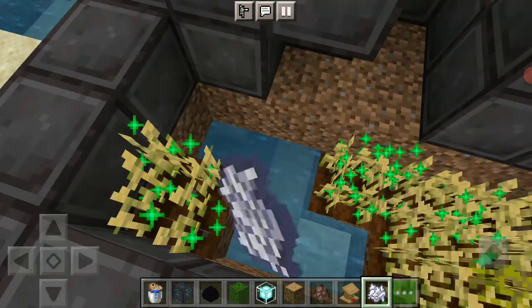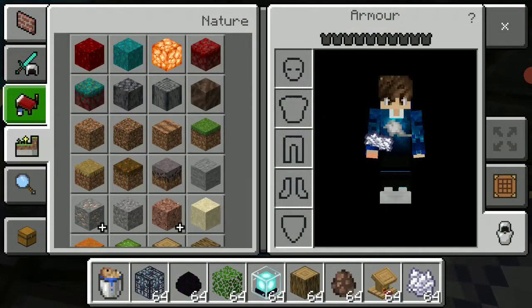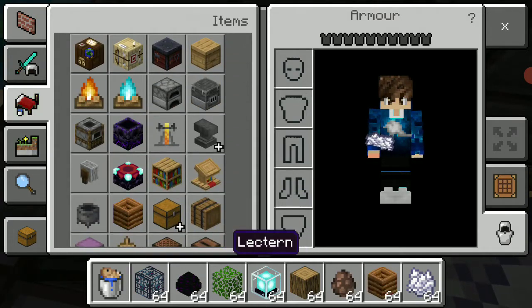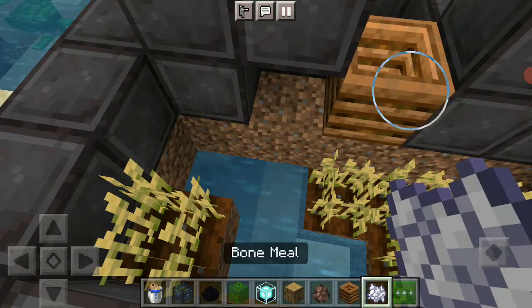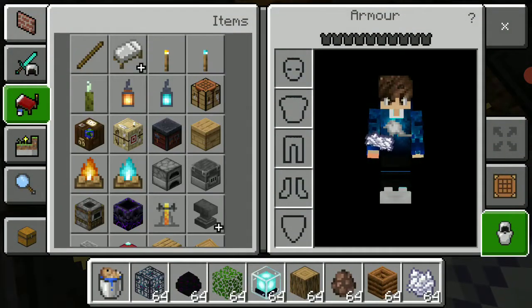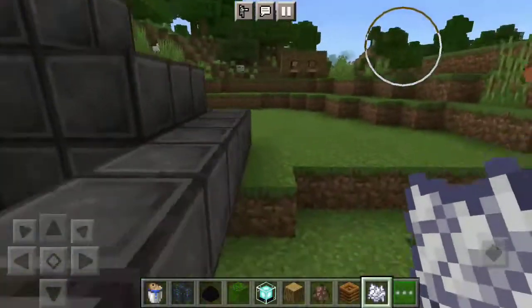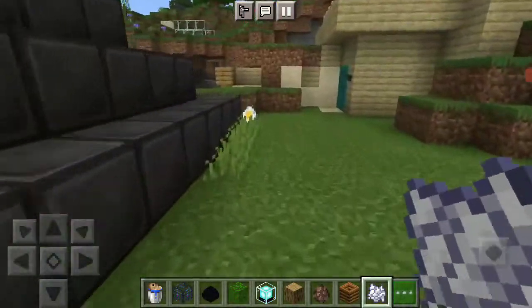Bone meal. Like that. Let's also get a composter, because we need to compost our lunch. And place it there. That's strange. You can't. Let's just get some seeds. Let's just go in survival mode for a sec, and then we can continue in survival mode.